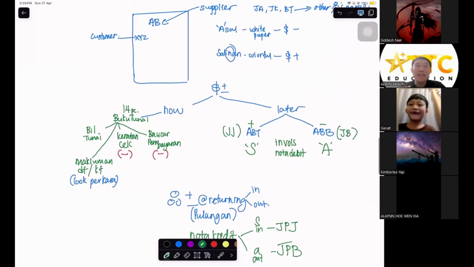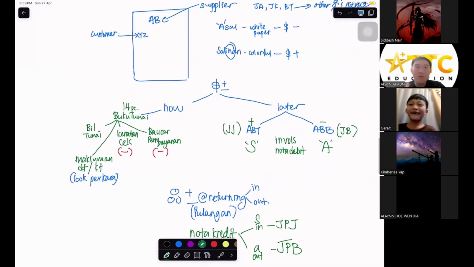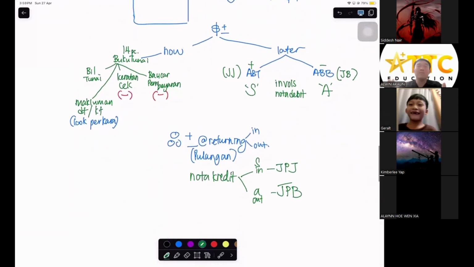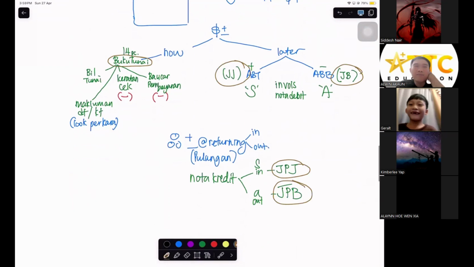Yes, so the blue color is the normal theory, and then the green color will be about the document and also the buku catatan. Or maybe I put a little bit here. This will be the buku catatan. Okay, got brown color, that will be the buku catatan. The green color is the document. Yes, bro, this is bab 4 and bab 3 together.